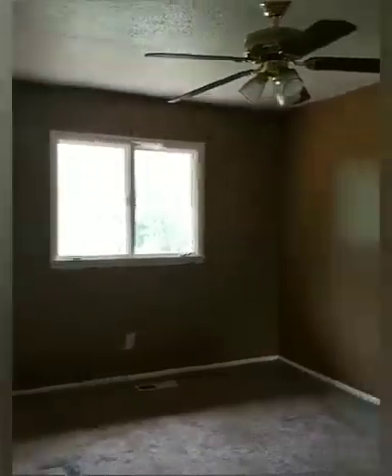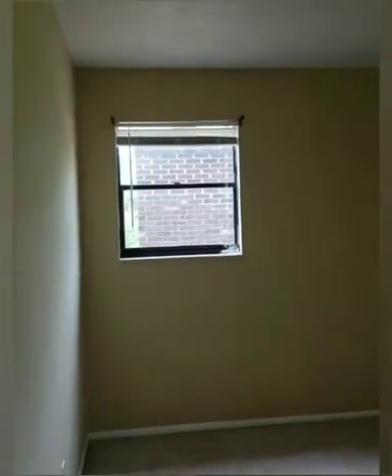Now we're going upstairs. This is a four bedroom — one, two, three, four — super cool. Again another perk for a buyer. The rooms are not super huge, but they're not small either. You again look at the windows — more than likely going to replace all of them. Walk-in closet. Doors.